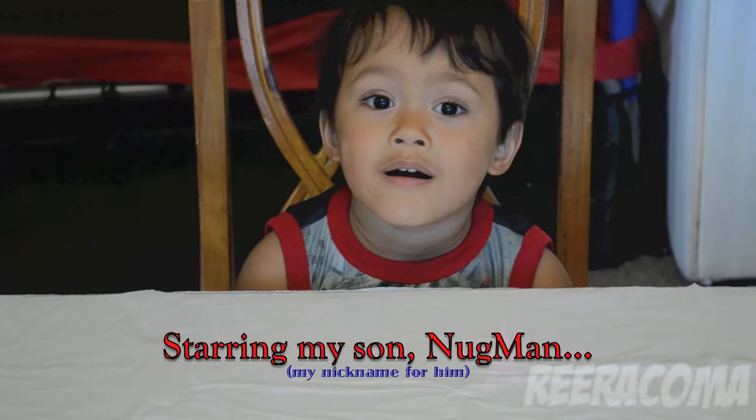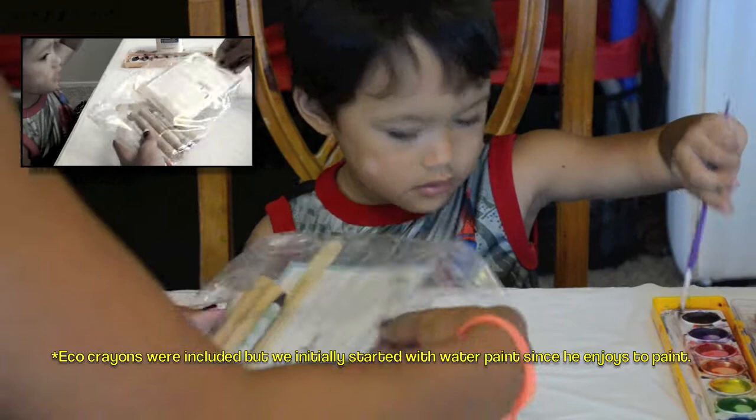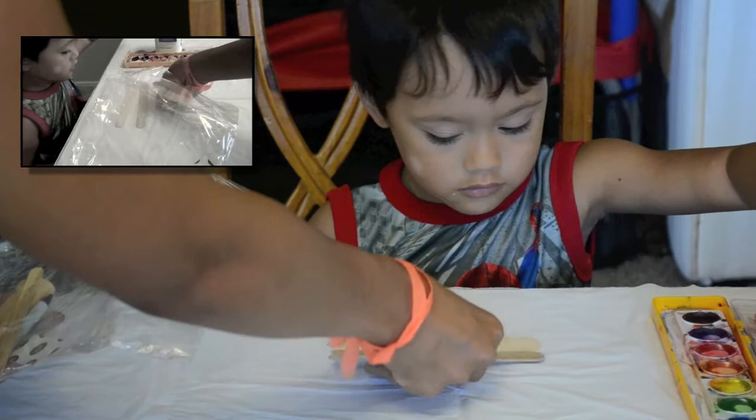Alright, so let's dig in. Starring my son Nugman, which is my nickname for him, and he was really excited about digging in. Now, it did include crayons in this, but he loves to paint, so we just decided to use his watercolor paint to decorate the wings and the dragonfly.